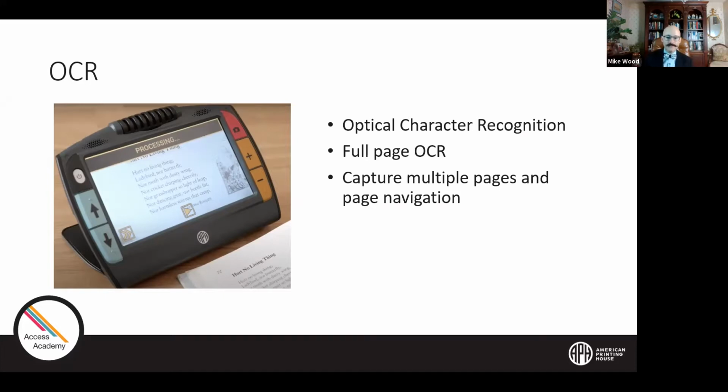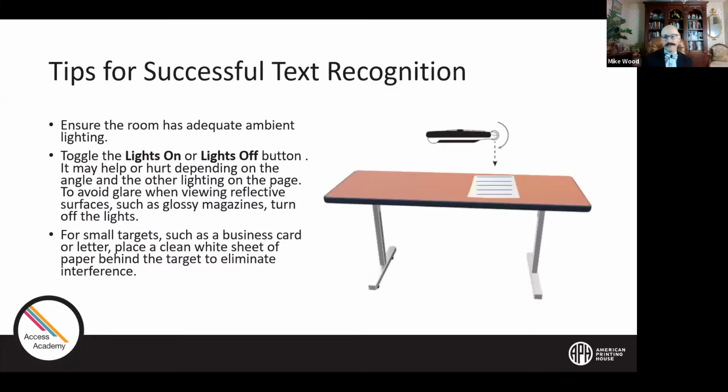So what are some tips for successful text recognition? This is key. So you want to make sure that you have adequate ambient lighting. Oftentimes, I'm using these things at conferences where there's horrible overhead glare lighting, whether it be can lights or whatnot. Sometimes I know even in schools, if they've got fluorescent lighting, it can be difficult. So you want to make sure you have good ambient lighting, maybe be closer to a window with natural light, or even have a desk lamp if you're in a really dark, unlit area.